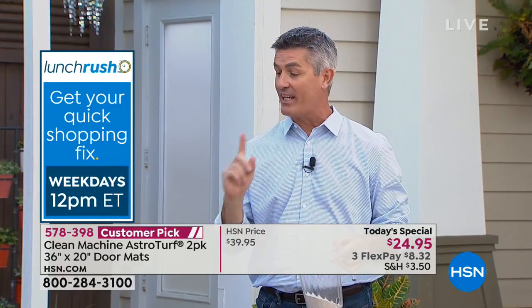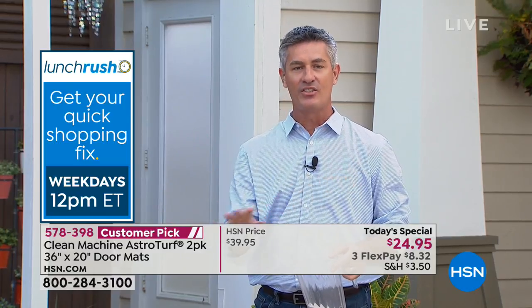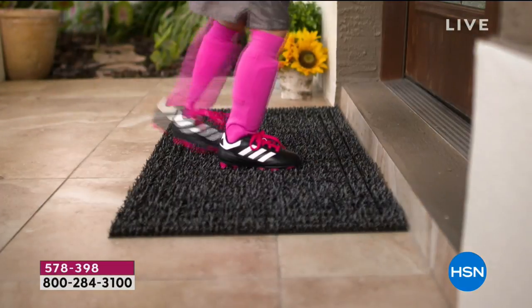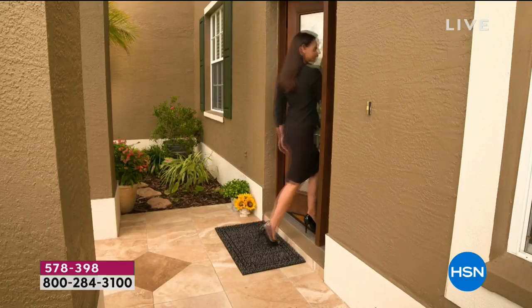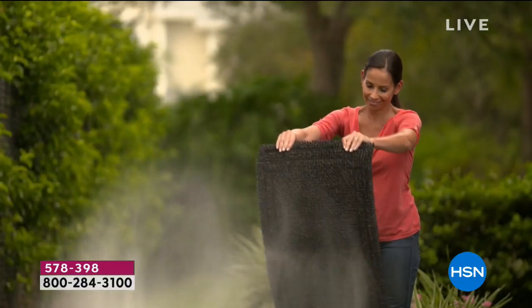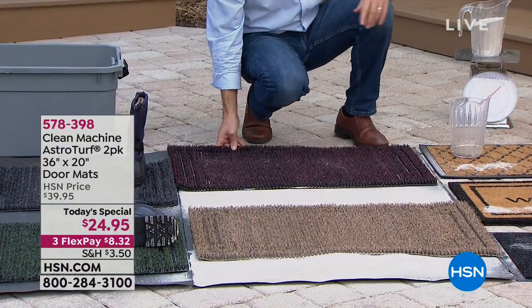I convinced her — I brought home the Jute color, which she loves, and now we've replaced that mat out back. It's amazing: they don't get dirty, they don't get stained like those other mats, whether it's mud or dirt or who knows what from the dog. We have a puppy at home — it looks great but it's doing a better job, so even everything that the puppy used to drag in, he's not dragging in anymore. And it's great for your pets too — their little paws are going to sink down into those little fingers and reach up and get all the scuzz off their feet.